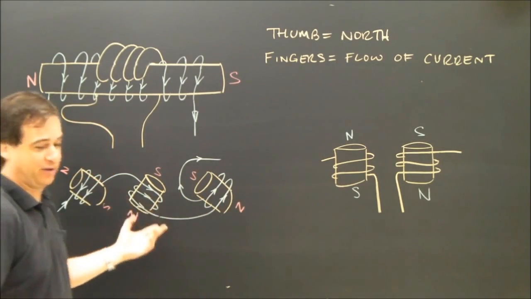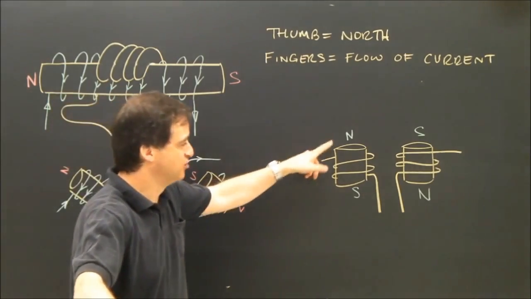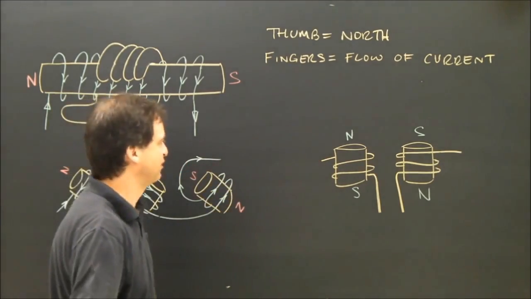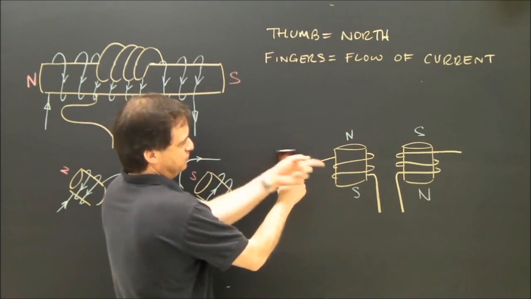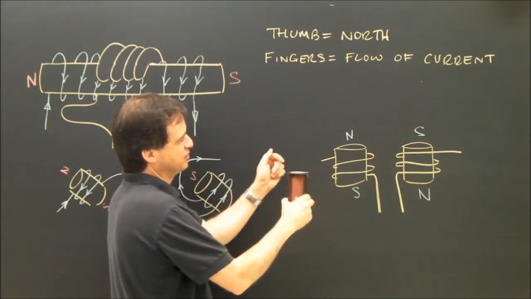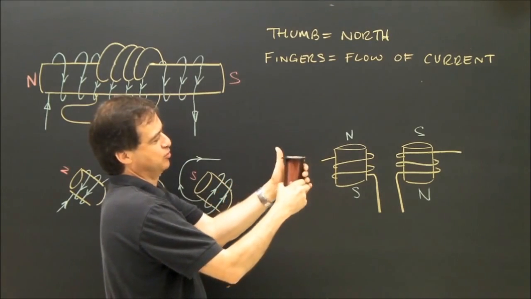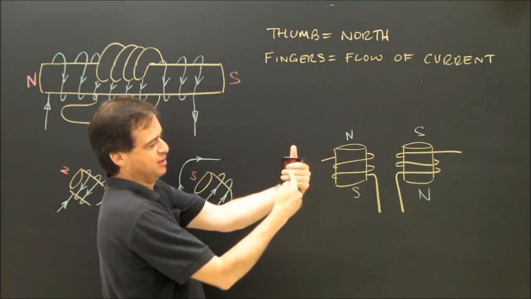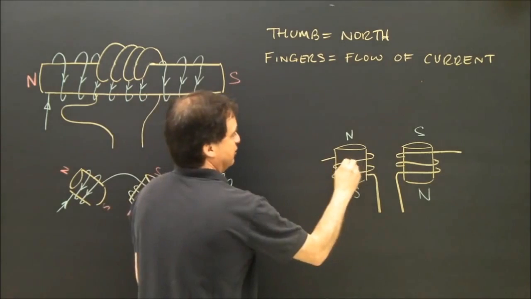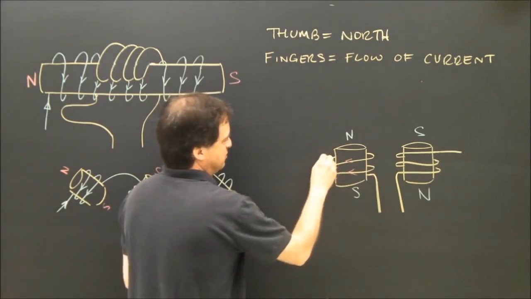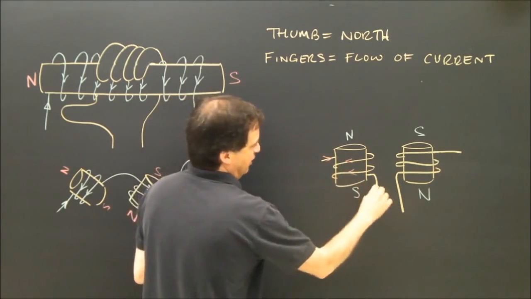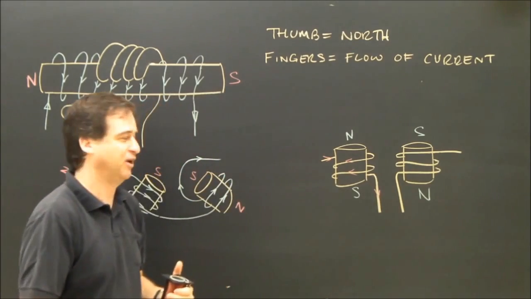Now, I might go backwards. I might tell you which way is north and south, and you've got to tell me which way the electricity is flowing. Very simple. Here's my coil. The electricity is flowing in such a way that makes this north, so my thumb must be up. How do I grab the coil so my thumb is up? I grab it this way. My fingers are going to the left on the front. The electricity is flowing that way, which means it's coming in there and out there. I just follow it behind the coil.